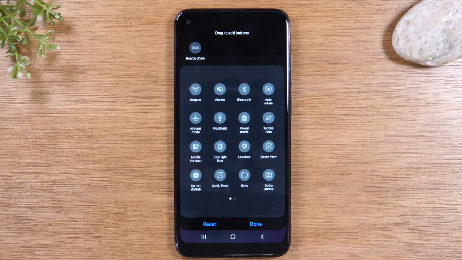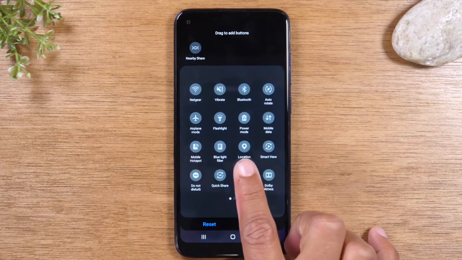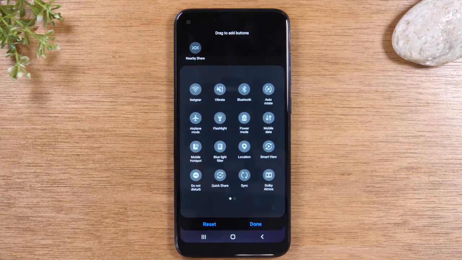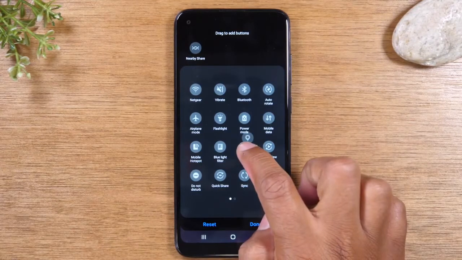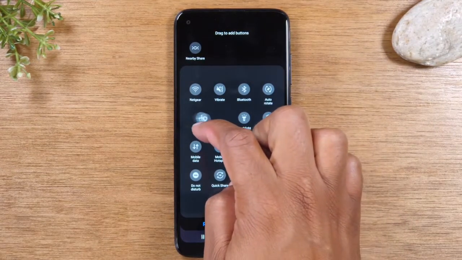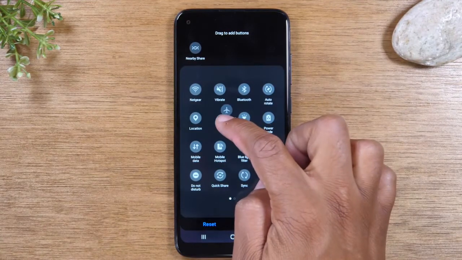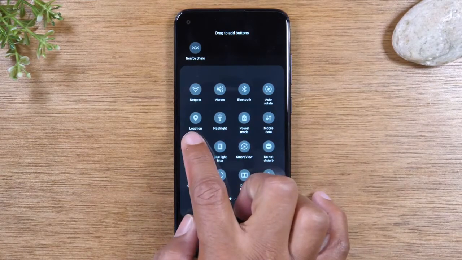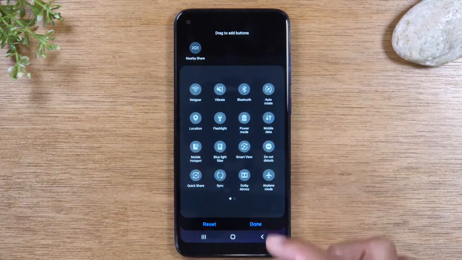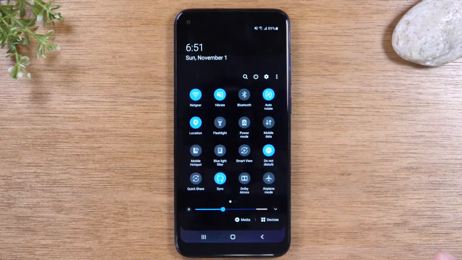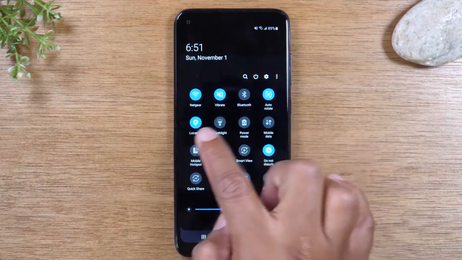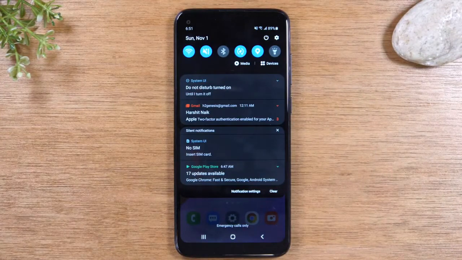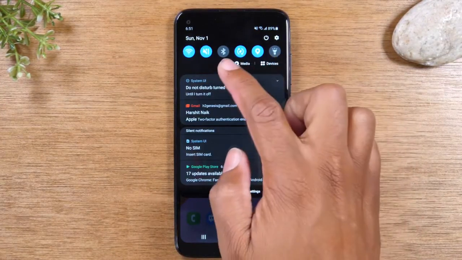And now you can rearrange the order of the switches. So instead of having airplane mode here, maybe you say, you know, I'd rather have my location because I want to turn that on and off quickly. You're going to just hold down on it, and then you can drag it up here. And then I can hold down airplane mode and I can drag that down to the bottom here. And now I've just moved my GPS or location here and my flashlight here. And hit done when you're finished. And now the first 6 are all things that are important to me. So GPS, flashlight, and so on.